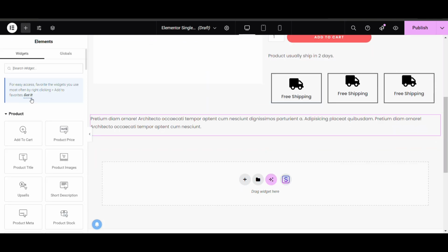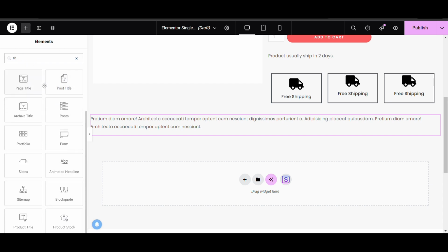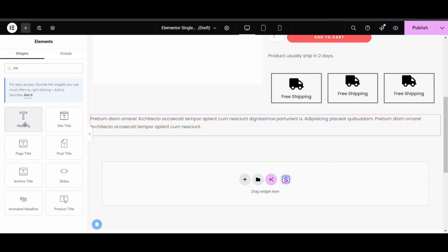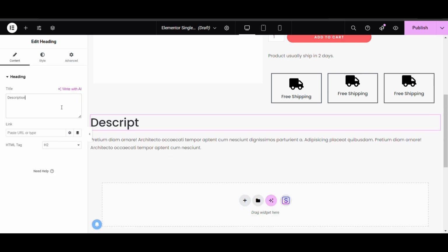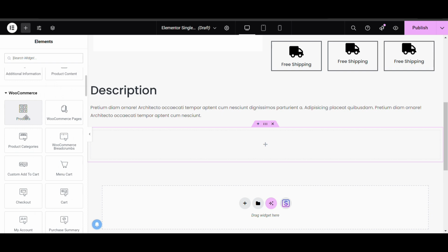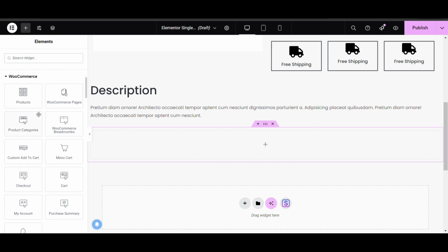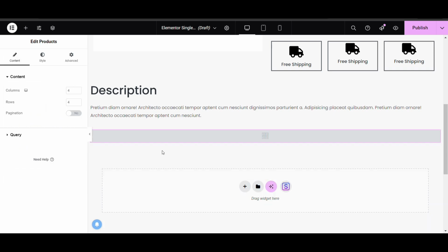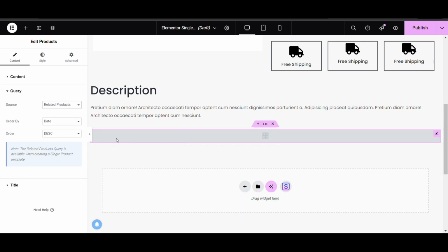I will add a title, Description. Go here, scroll down to WooCommerce, product. Query will be latest, current, featured, manual, related product.